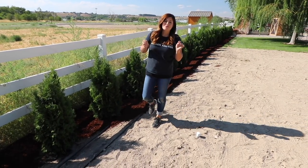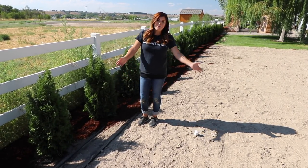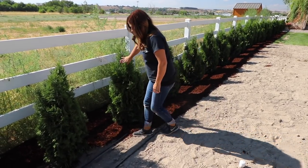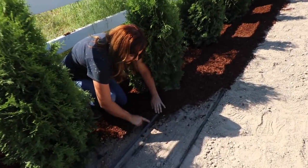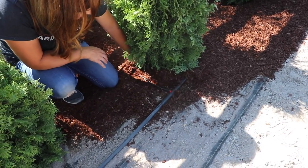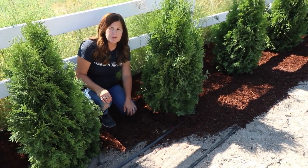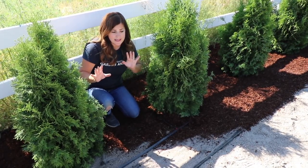We got it completely done to this point right here. We didn't have as many drip emitters as we thought, and the place that carries them closes early on Saturdays, so we have to wait until Monday to buy more — not a big deal, just a couple days away. We've got drips on the arborvitaes from right here all the way down toward the greenhouse. We have a main drip tube and we've punched into it with two emitters — two gallon-per-hour emitters on each arb — so if we ran the drip system, it would get four gallons per hour.